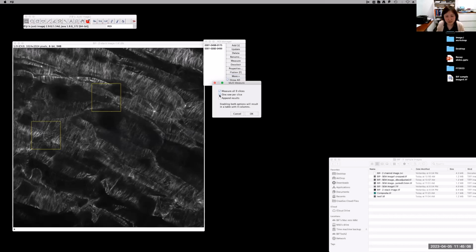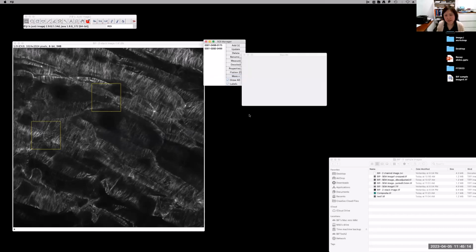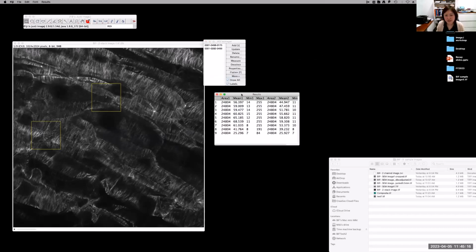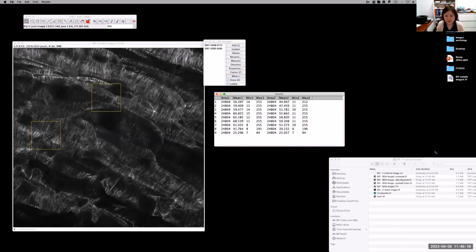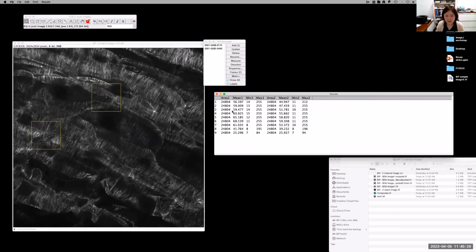Yeah, I can just keep it selected. Okay. Then you get all the measurements. The left-hand side is showing slice 1 to 9 and area 1. And the next column is showing mean value and max pixel intensity, and then area 2.